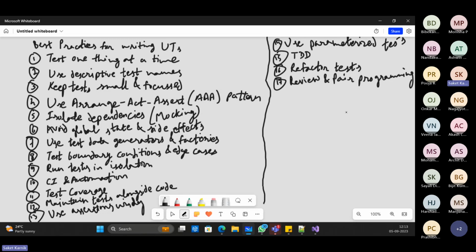Or wherever possible, ask your colleague to write the test for your code. That is what we call pair programming, so that the tests can be written collaboratively. You write the test for them, they write the test for you.